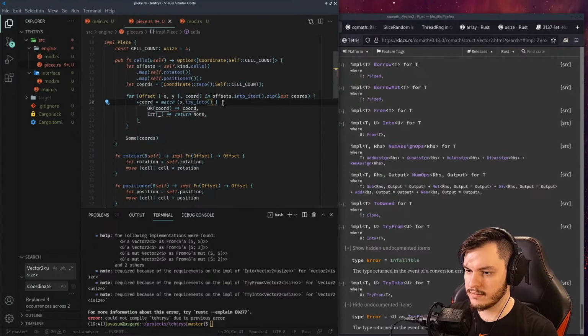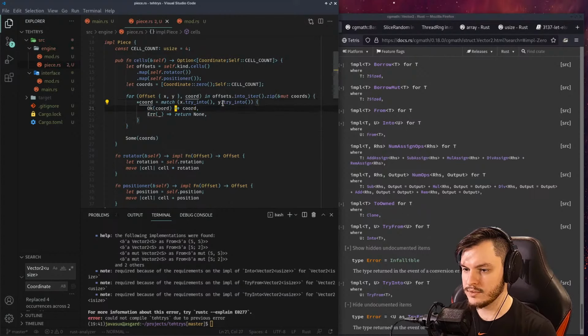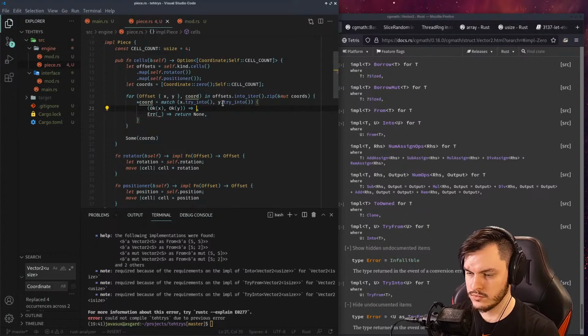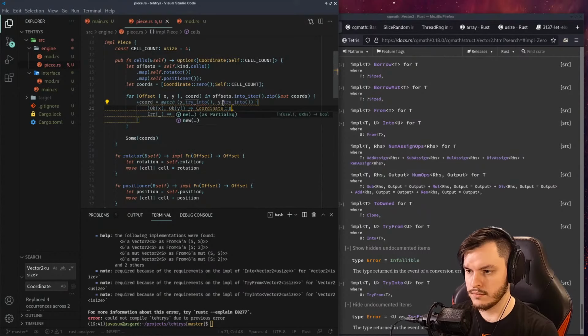I'm gonna let it derive the types, try_into, and then I'm going to say only if it's a tuple of Ok(x), Ok(y), then I'm going to say Coordinate::new(x, y).